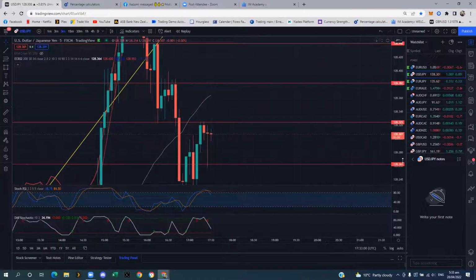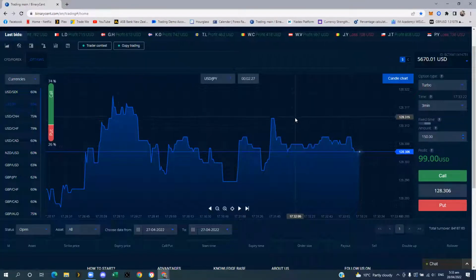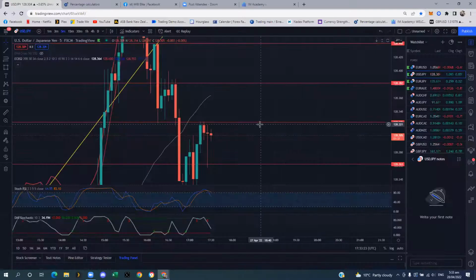So let's see if we can do one this time. It's within the last 2 minutes. I like to actually do it within the last minute, but if it gets near our zone within the last 2 minutes, or definitely if it gets to the top of my zone in the last 2 minutes, then I'll take the trade. So get ready on USD JPY. I don't think we're going to make it, but let's just get ready. So if it spikes up, let's see where our zone is. So I've got 320 to 324.